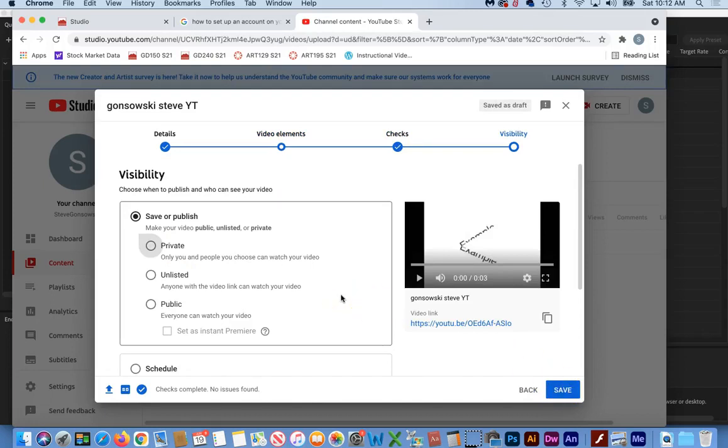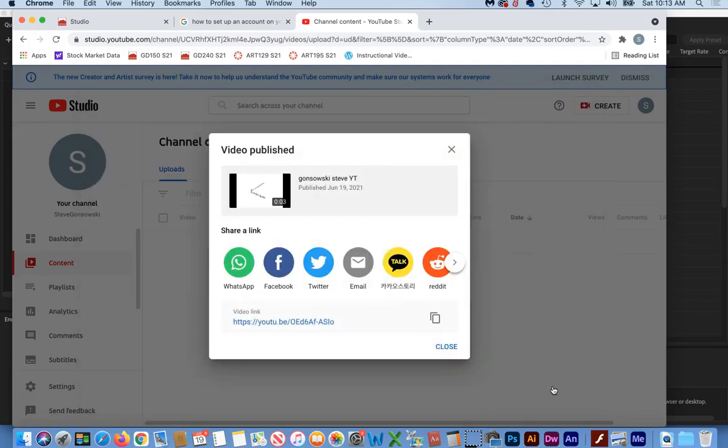And then this is very important. Do not make your videos private for this class. They are not friendly to share. The normal way of making a video is to make it public. However, if for whatever reason you just don't want it where everyone can see it by searching or going to your channel, you could do it unlisted, and then that way only people who you share the link with can see it. But for the most part, I just suggest click public, then click publish on here.